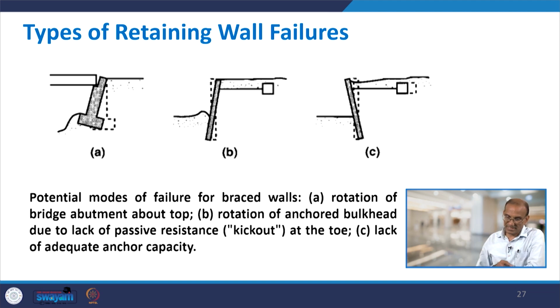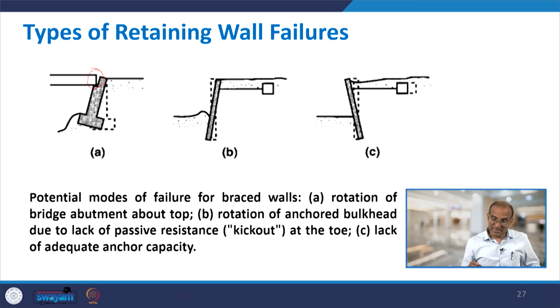So, in this case, we discussed that it looks like a wall of an abutment of a bridge. So, what happens, this rotated line was the initial, original position. When it gets failed, this could be a deck of this one. So, earlier when this was straight, they were perpendicular to each other, but now there is a gap because your wall which was like this, now gets tilted like this. As a result you have a gap here, this gap was not there earlier. So, when the wall gets failed, the wall tilted, and this may be tilted due to more soil pressure at the base, less at the top.